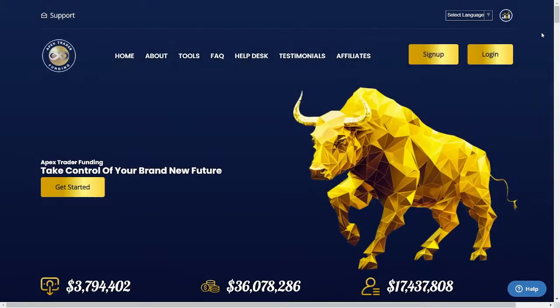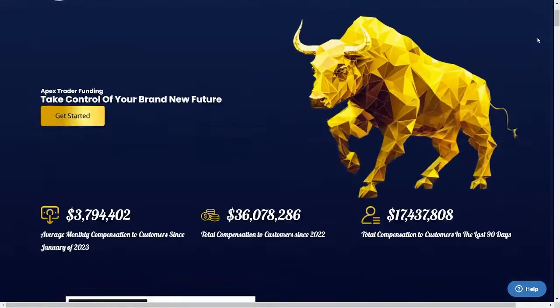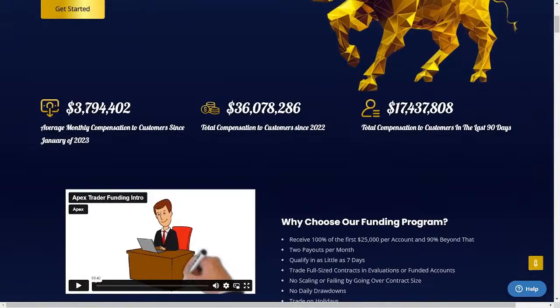Okay, back on the homepage, let's scroll down here and see a few details. You can see they clearly make a lot of payouts. They are a very popular futures trading prop firm because they do frequent discounts, 80 to 90% off. If you provide them with your email address, you'll be able to find out when they're running these discounts. Usually about every 4 to 6 weeks, they run a discount.